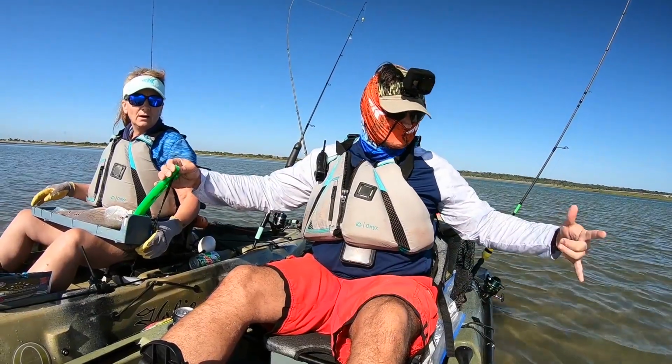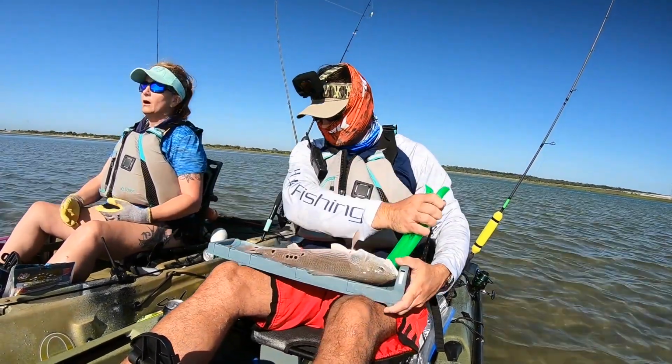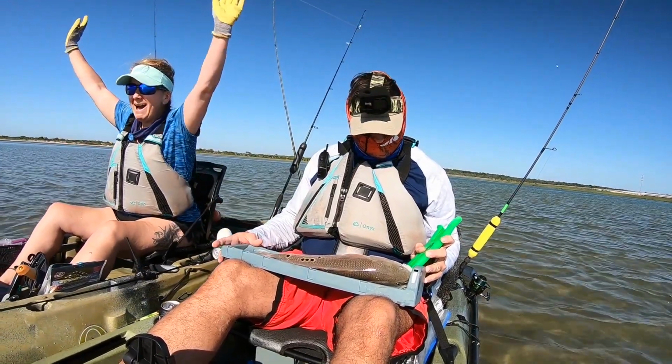Less than, whoo, just a couple feet. Maybe like 2 feet. I was worried about my drive. Oh. Let's see what we got here. We are pinching out the tail. He is definitely over 18. He's 18 and a half.